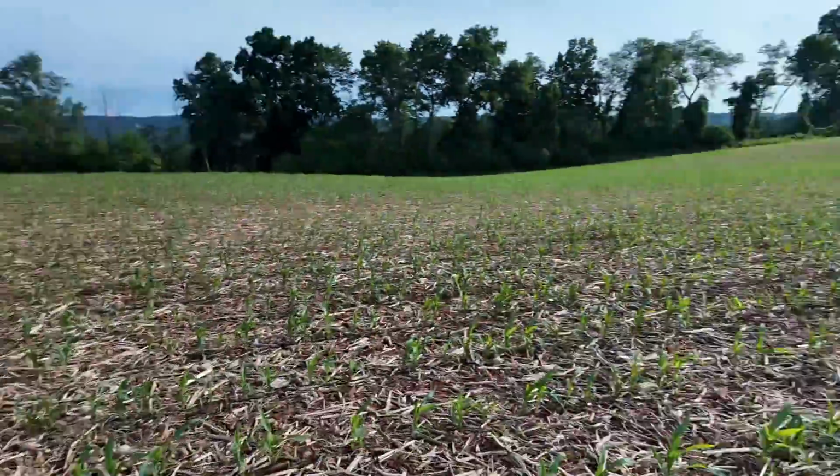But I will say this ground is hard. Even though we went over it with the vertical tillage, did we go over this with the VT? Did not go over this with the VT. This was not gone over with the VT. I planted it with the drill, planted the peas in here, and that softened it up. But man alive, I should have went over it with the vertical tillage machine. I really should have, because this ground is hard.